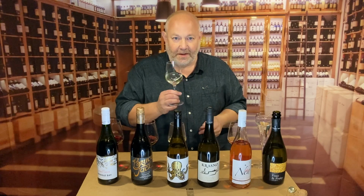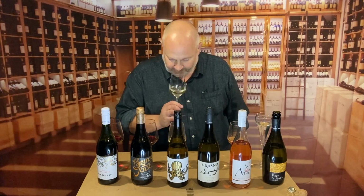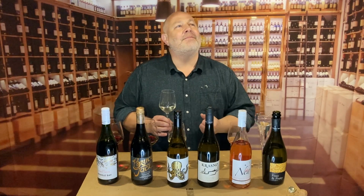Slovenian wines do tend to be slightly cheaper because they've gone a bit under the radar. People don't really buy wines from Slovenia, but they're very, very good and really up and coming. That'll be my sort of hot tip for good regions to buy wine from in the next few years. And you've instantly got a lovely sort of talcum powder nose.